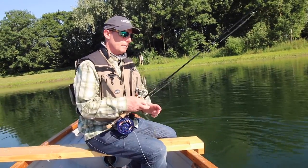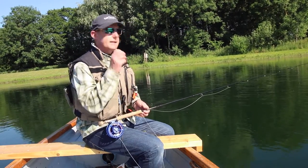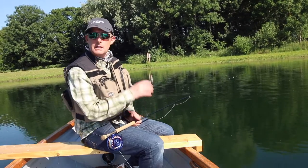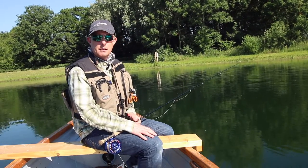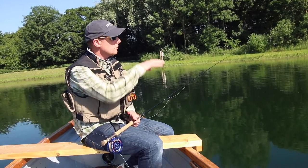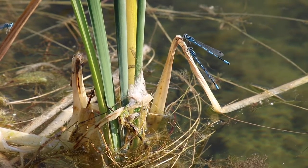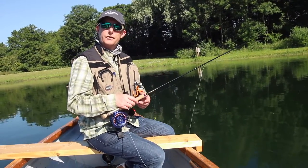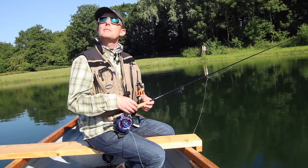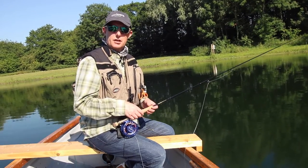So that's the intermediate — basically a slow sinking fly line. Think of it like that. It's ideal for small still waters with weed beds, eight to ten feet of depth, fishing the damsels. It's done really well for us today. There are still loads of naturals out there, but I've been fishing with the nymph — the fish won't chase the adult flies around much as it takes too much effort. So instead I've been fishing deeper, first with polyleaders then with this intermediate. We've had a good few fish, and honestly I'm going to take a break, get out of the sun, and have a nice cold beer.